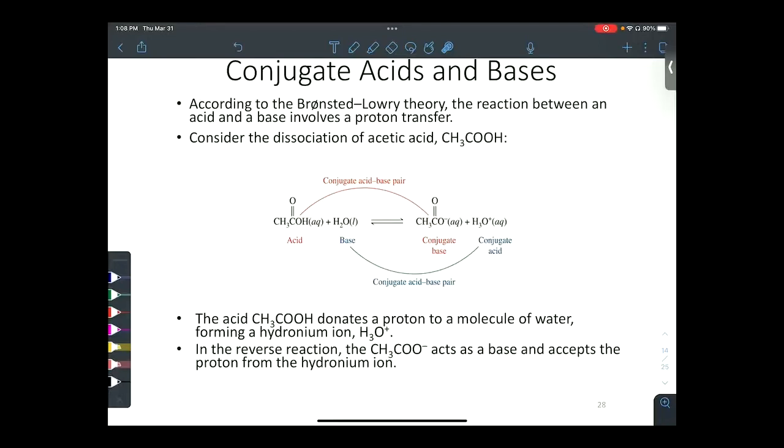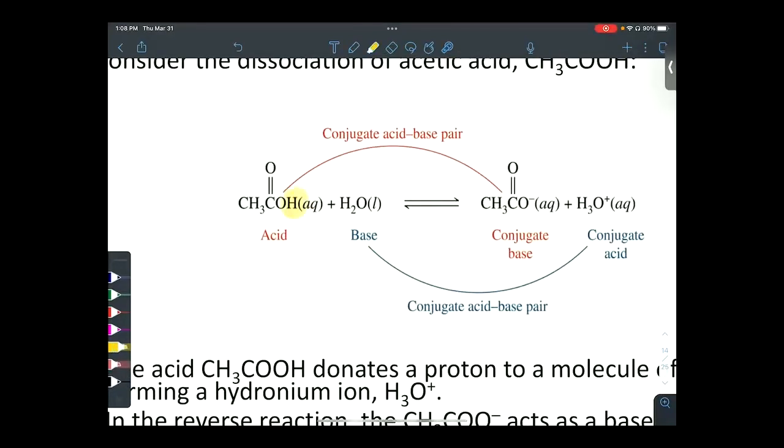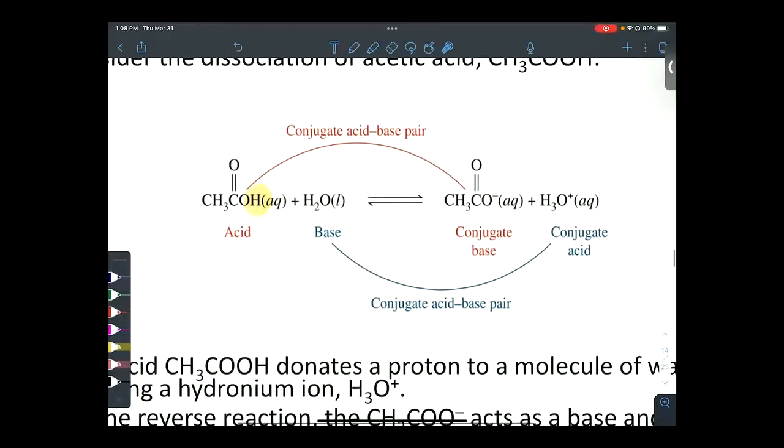So you can take an acid and write what's called the conjugate base. What that means is you just take off an H plus ion, and whatever that substance is, we call the conjugate base. So let's look at our acetic acid example. That's our acid, acetic acid. That acid loses this H plus, and when we lose that H plus, we can rewrite that whole chemical formula without that H plus. But note that there's a charge there: it's O minus, because H plus is positive. So that H plus goes to water, and now we have H3O plus in this case.